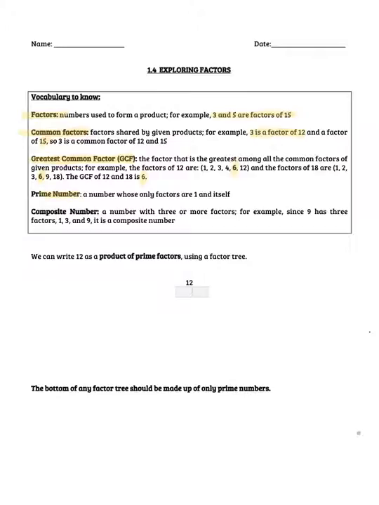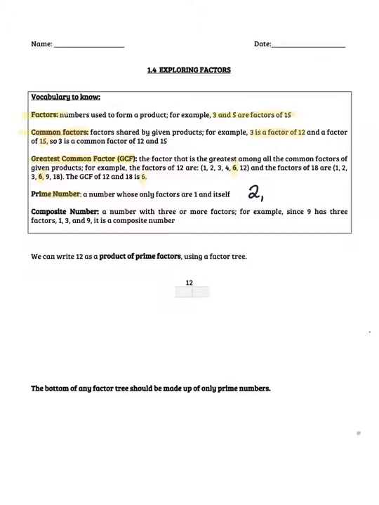Next is prime number. A prime number is a number whose only factors are 1 and itself. So this will come really key in this lesson. If you think of all the prime numbers that are less than 10, for example, you actually have to start off at 2. 1 is actually not prime. It's a special number that we call a unit, but 2 is the first prime number.